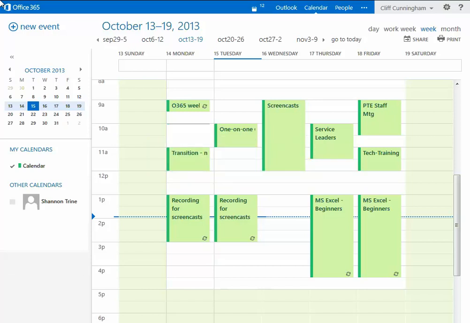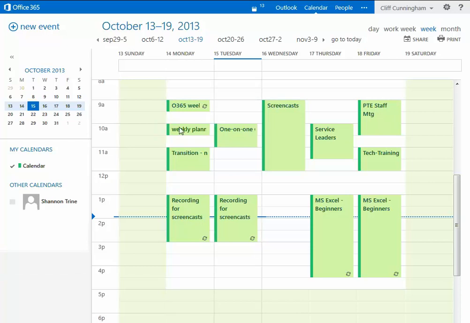There are multiple ways to create a new calendar event. The quickest way is to simply select a time slot on the calendar itself and begin typing. This method completes when you hit enter or when you click away from the time slot, and the system creates a simple 30-minute appointment in your calendar.